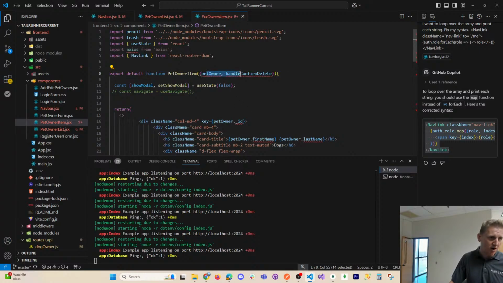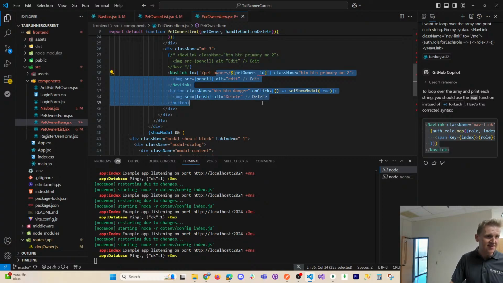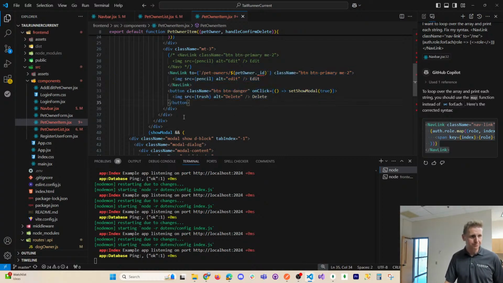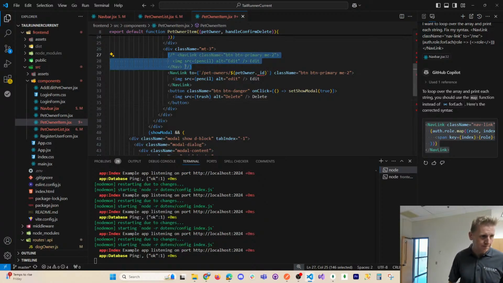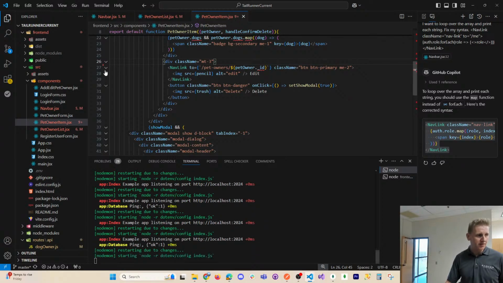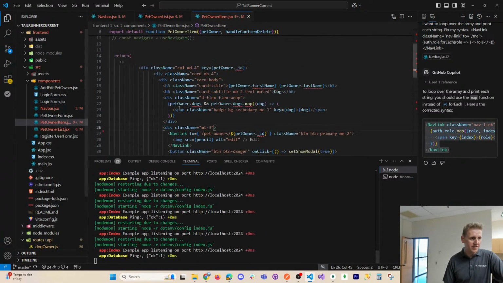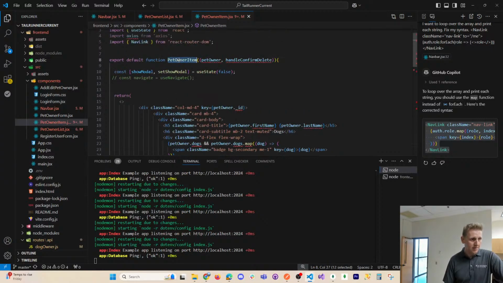Okay, so we need to send auth down into pet owner item because this is where we see the edits and the deletes. But we have to get the auth variable down into pet owner item.